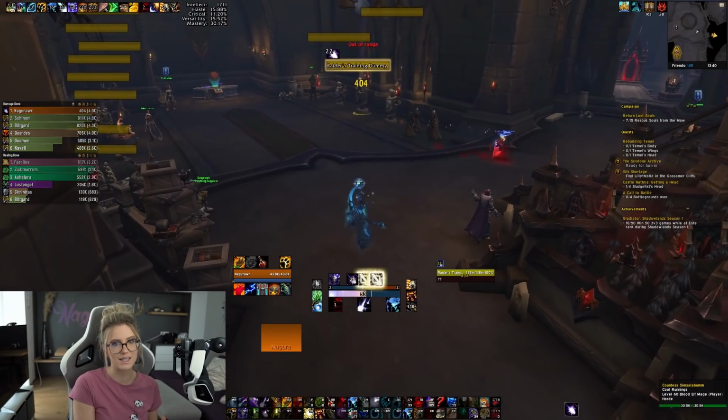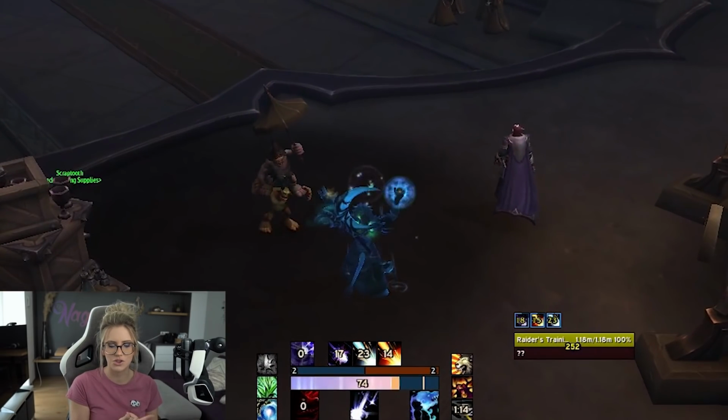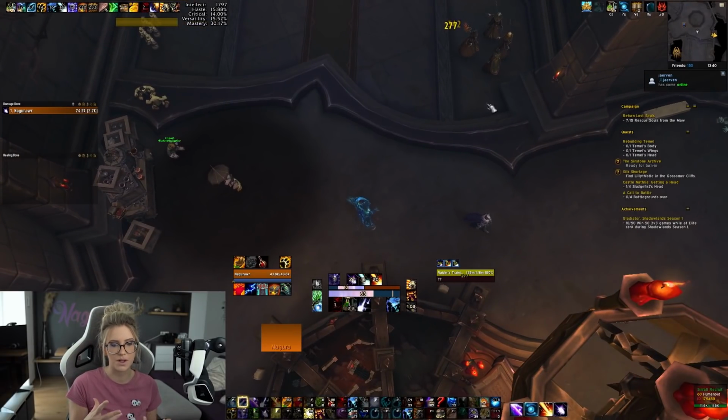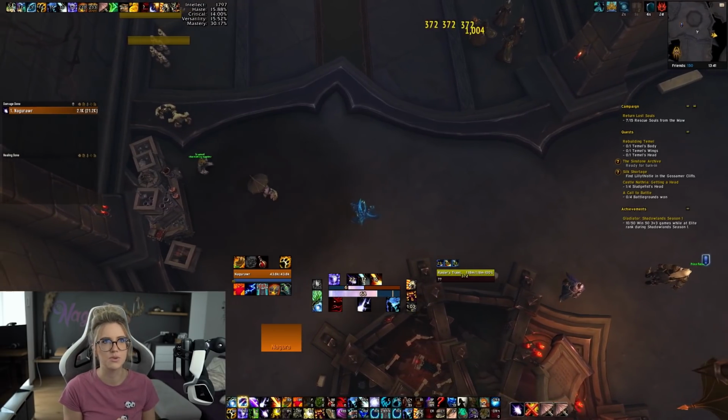Soothing Shade is Theotar's first trait. It creates a shade, a circle around your character, and when you stand within this shade, you will get a mastery buff for 12 seconds. If you walk out of it, it will be gone. Depending on how much movement there is in a fight or situation, you might not be able to perfectly utilize this, but you should always try to stand in it as much as you can.